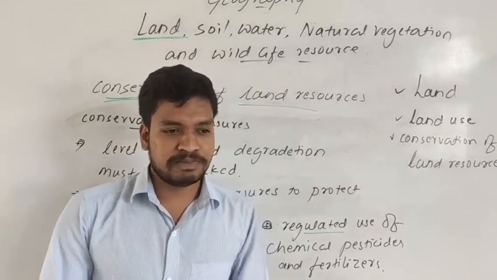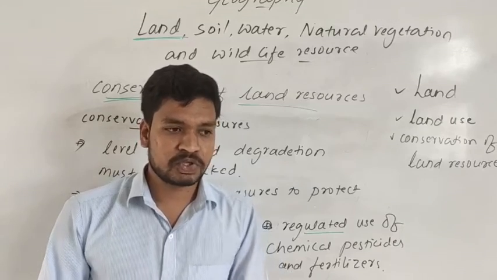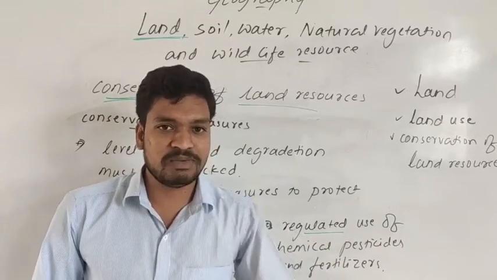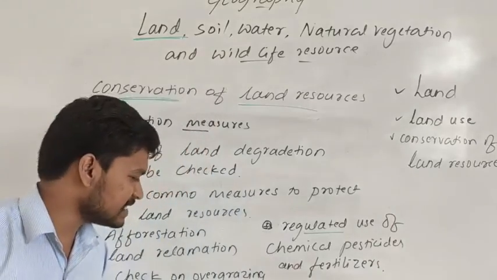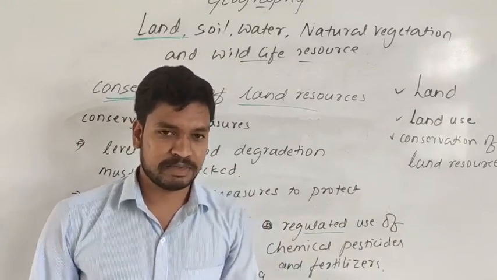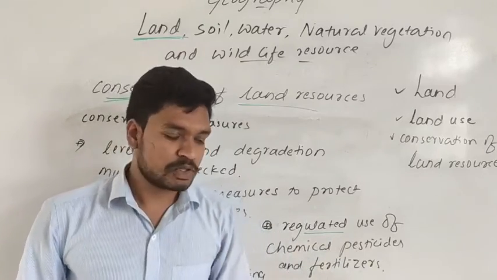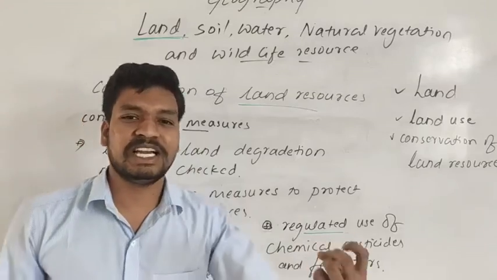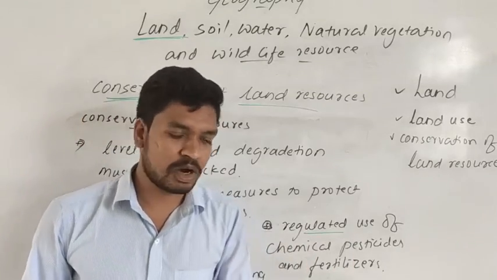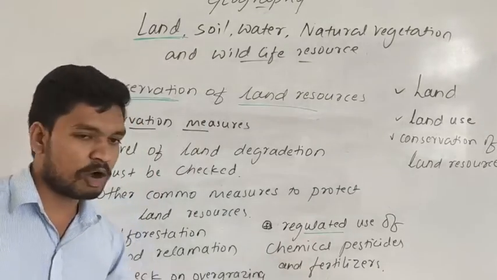So there we need to have a check, because in an agriculture field one crop after another will grow, but you will have some gap in between, one month or two months. In between that gap, that soil will get fertility. But in the grazing, without any gap, they grow the crop continuously, that too multiple crops. So that affects all the fertility of soil, the holding capacity. For that, we should have a check on the overgrazing. So these are all common measures.